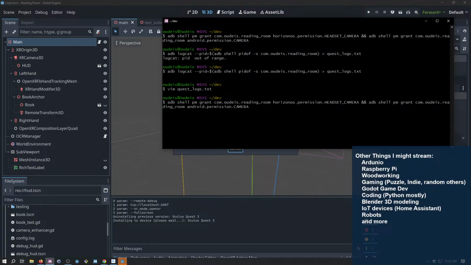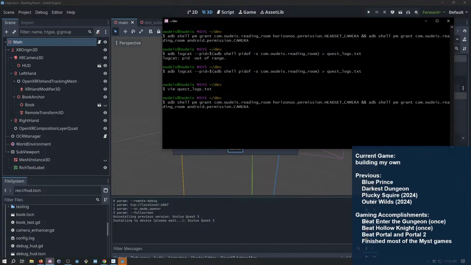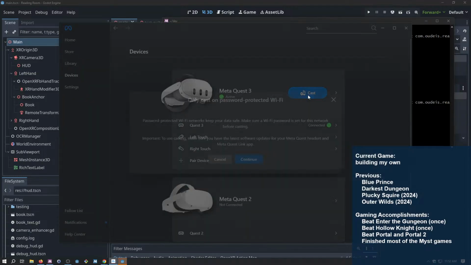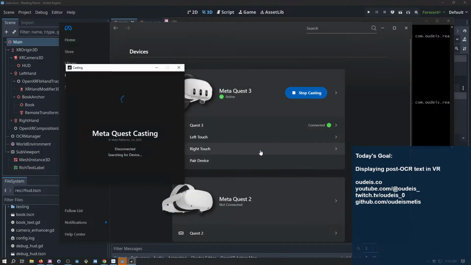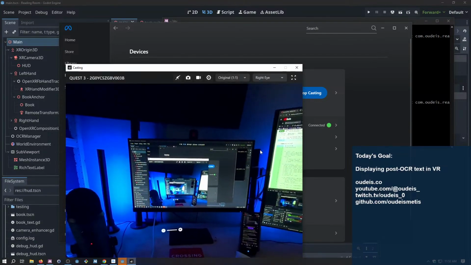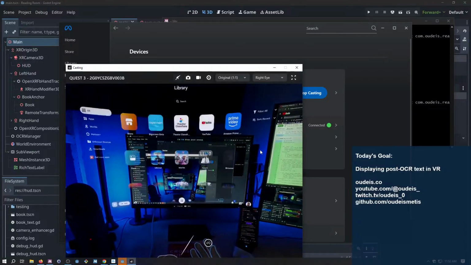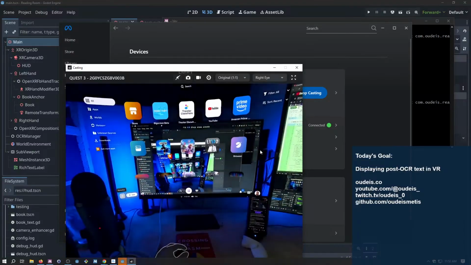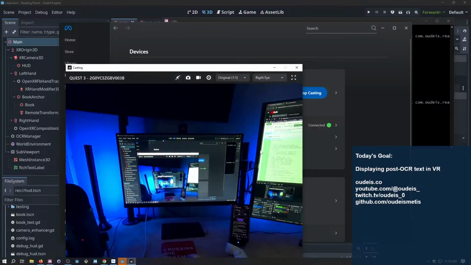Installing on the device. There's our permissions. Might as well cast. It's thinking.